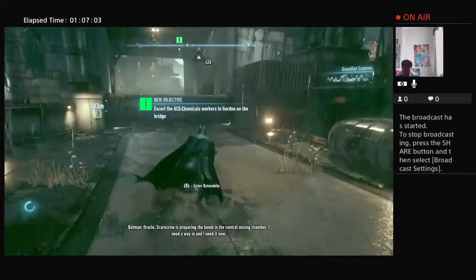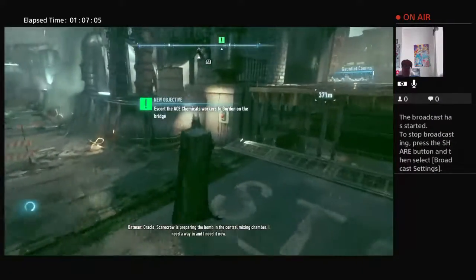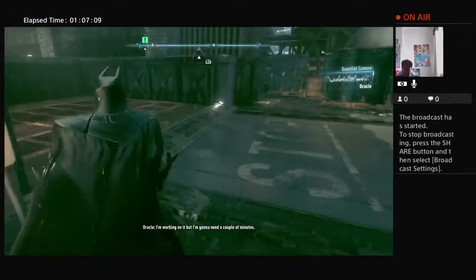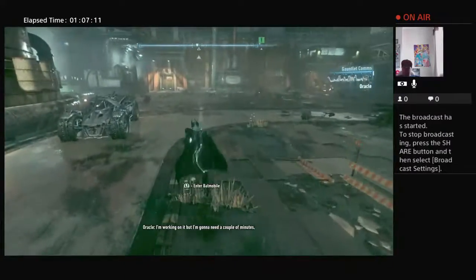Scarecrow is preparing the bomb in the central mixing chamber. I need a way in, and I need it now. I'm working on it, but I'm gonna need a couple minutes.